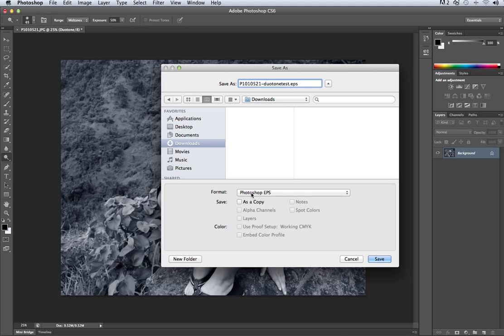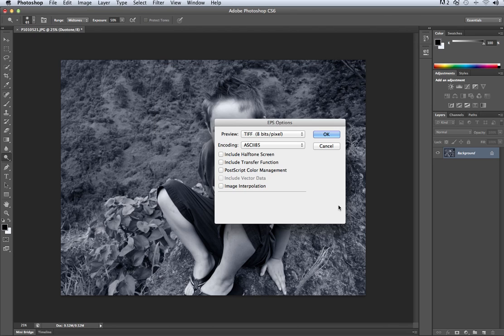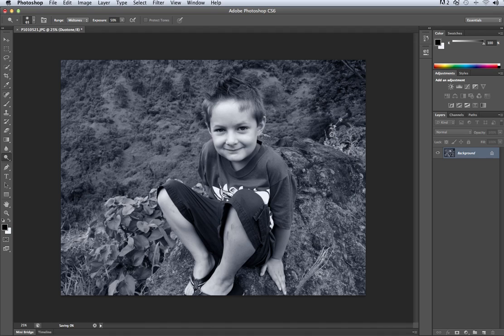Okay. Now I like Photoshop EPS. Once again, talk to your printer. It's a little bit better. It's a lot better than just a Photoshop file. Some printers will like a PDF. Everybody has their own little preference there. So we'll save that file, and I'm going to go ahead and keep these specific, but you see you get a lot of options. Some of them may want a binary, ASCII 85, or regular ASCII. Okay, and we can go ahead and save that.